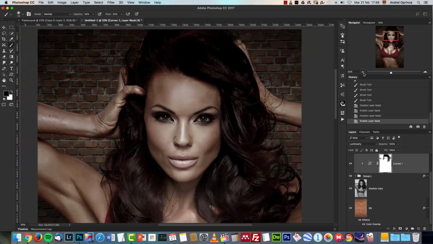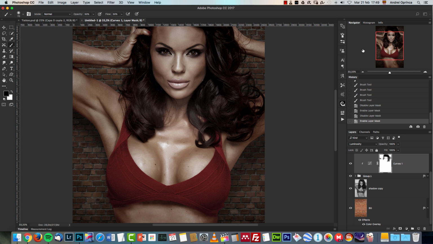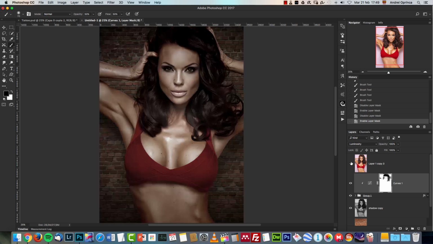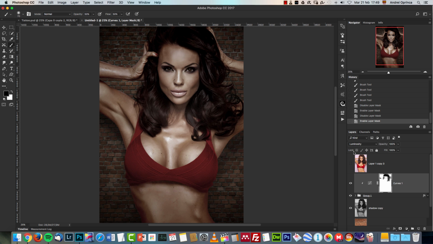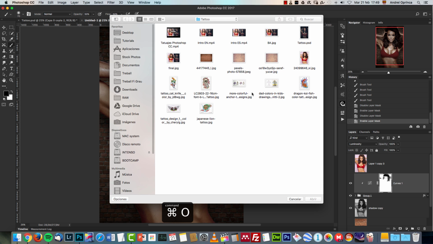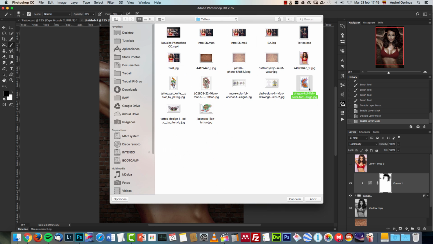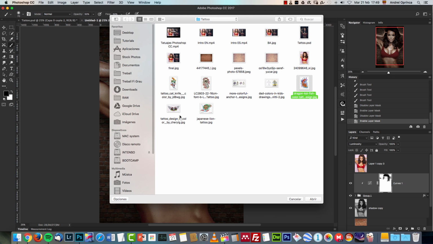Okay, let's move on and start adding the tattoos, which is really what I want to show you on this tutorial. So, well, let me show you what we got so far. So this was the original image, and this is what we got so far. Now for the tattoos, I'm gonna go into my resources folder. I'm not gonna give you these images because I just Googled them, so I don't want to have copyright problems for using them. I just want to show you the technique. So you can just search for your own tattoos or find your own and just use them.